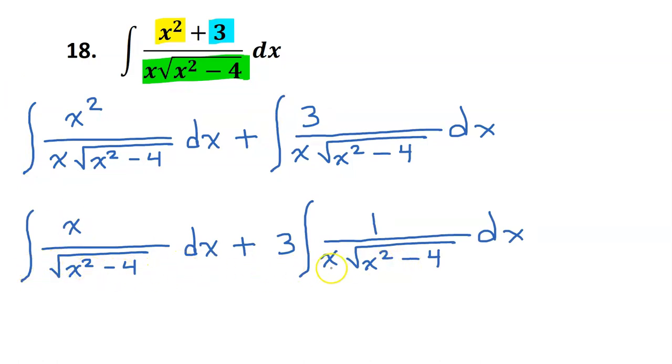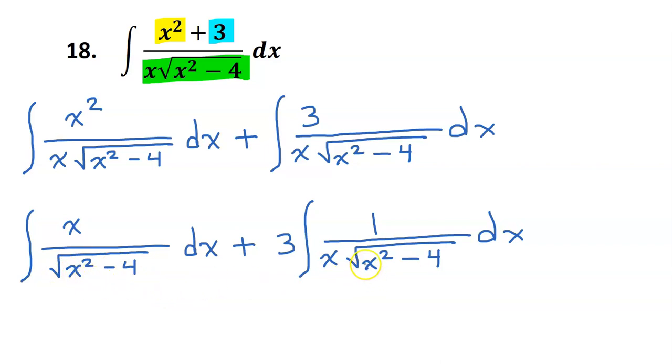One of these integrals looks like we will need an inverse trig function, but one of them doesn't. Notice that the first integral, the difference in degrees is only 1. The degree of the numerator is 1, and the degree of the denominator is 2. When the degree of the denominator is 1 more than the numerator, we should be able to simply do u substitution. So let me come back to that.